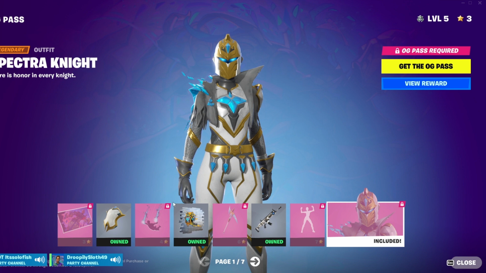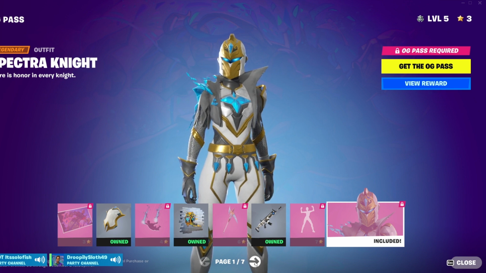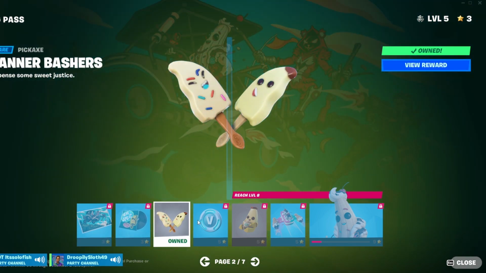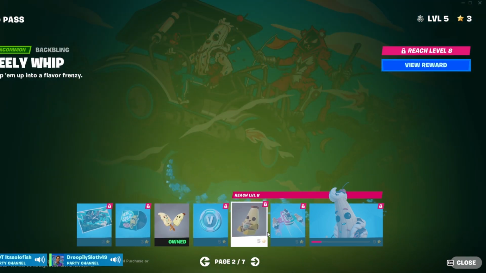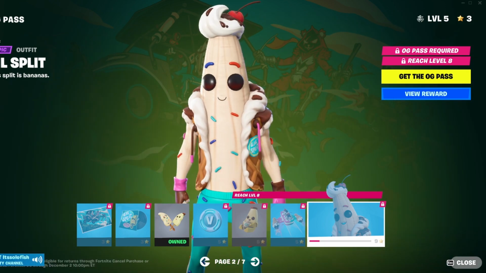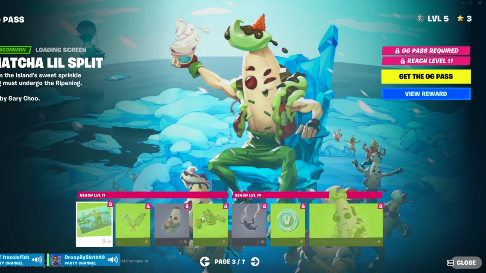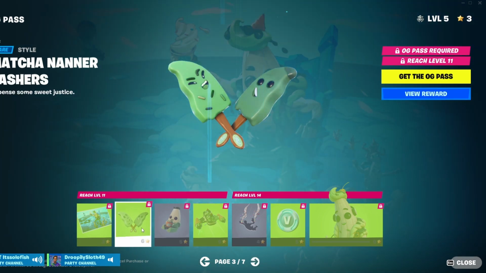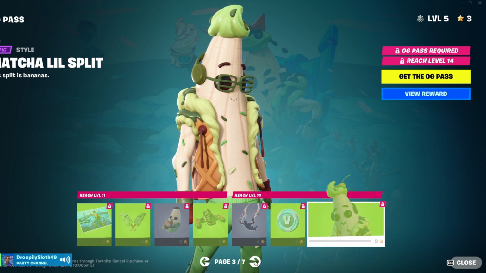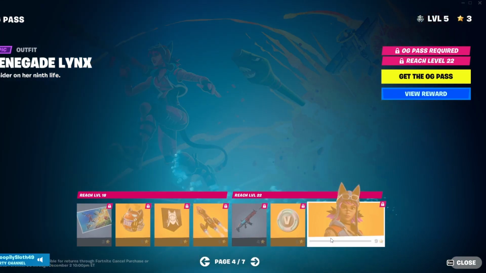Okay, next we got Spectra Knight, which is a cool skin. And then we have, I guess, a cool Peely one. The pickaxe, which I already have. Nice emote. And this Peely is so cool, I love him. And then next, we got another style for Peely. Now it's like green and minty. And some V-Bucks, of course. Yeah, that's him.